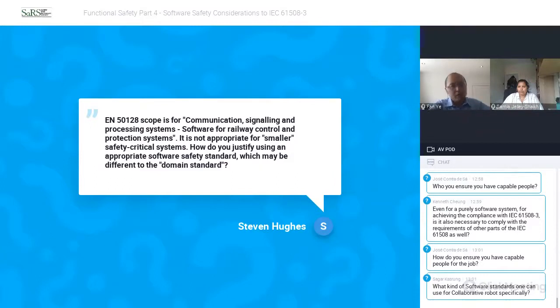On that question, again, I might have a different opinion from yours. The basic functional safety standard 61508 is fairly generic. It uses generic terms as well. They're not trying to say that 61508 should only be applied to a smaller system rather than a large system. The core, fundamental concepts implemented in 61508 are common to all different software systems.